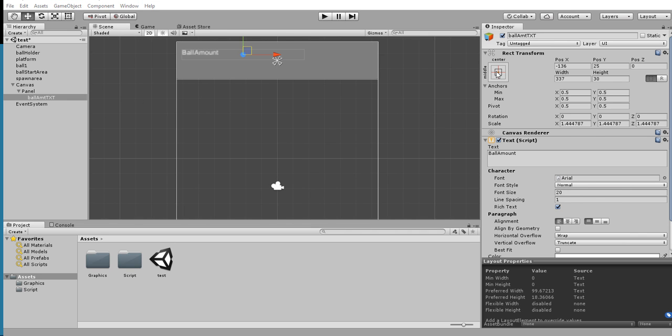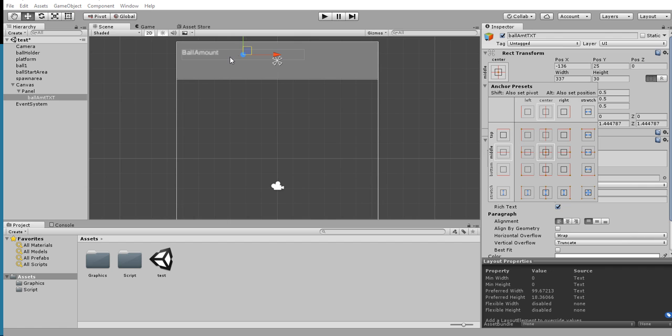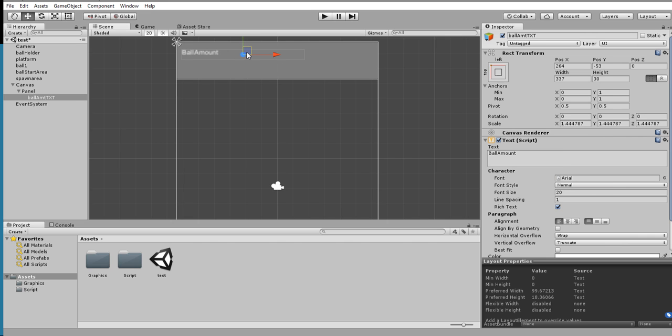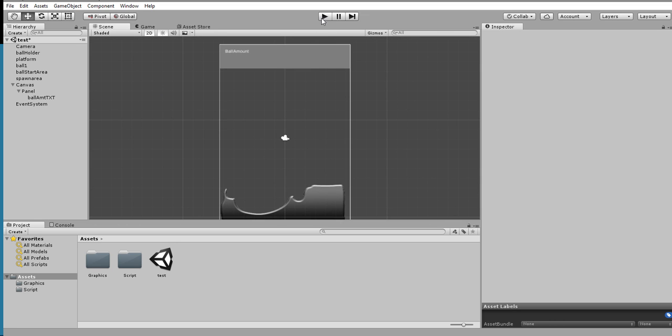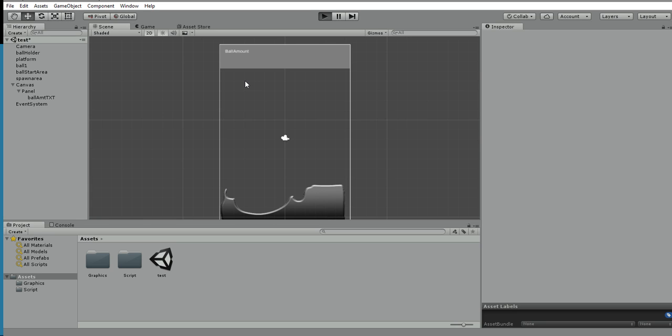Okay, and also we're going to change the anchor point of the text to anchor to the panel, the upper left hand corner too. So, alright, so let's play it and see what it looks like.